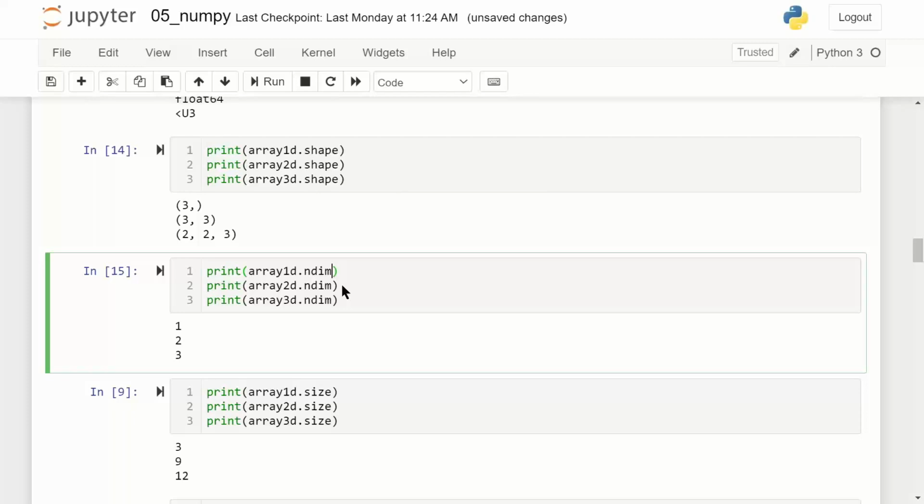But if I don't have any bracket after the object dot, what I make use of in that case is an attribute. What is an attribute? Attribute is something which defines the object.